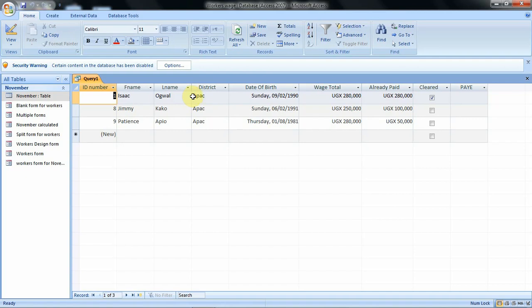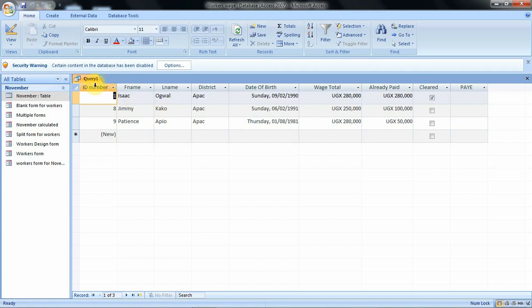The condition was we need only individuals from Apach, so we specified the condition under the criteria. Then we decided to perform the action, and after performing the action, we can see that these are the individuals coming from this district called Apach.